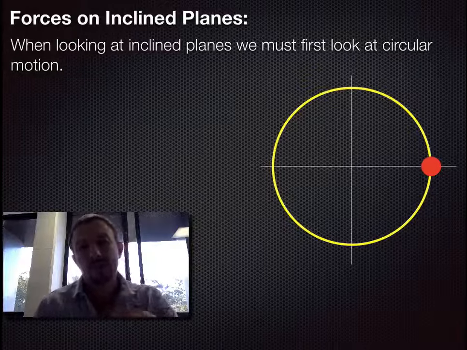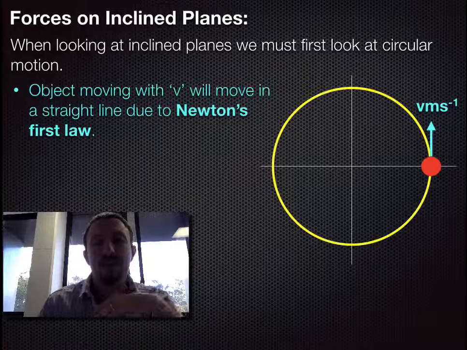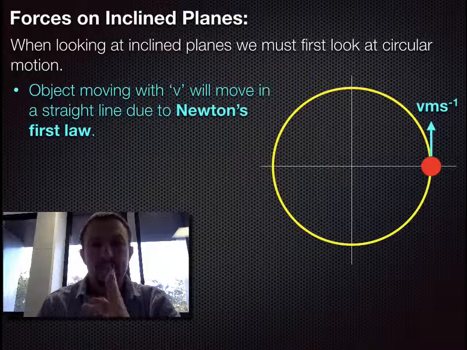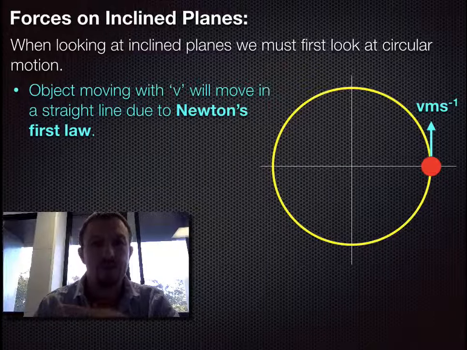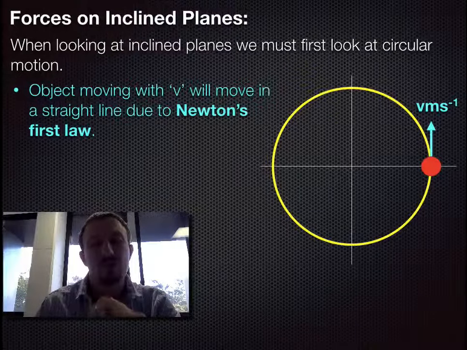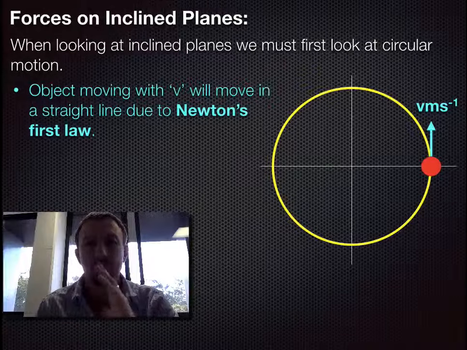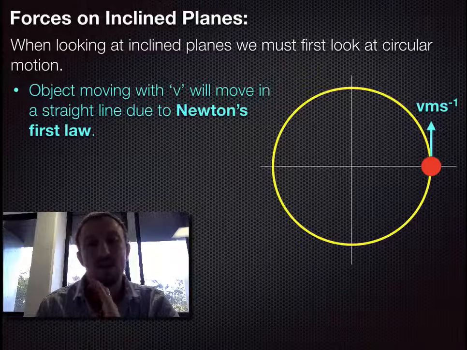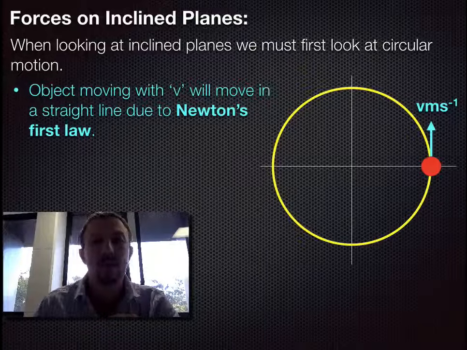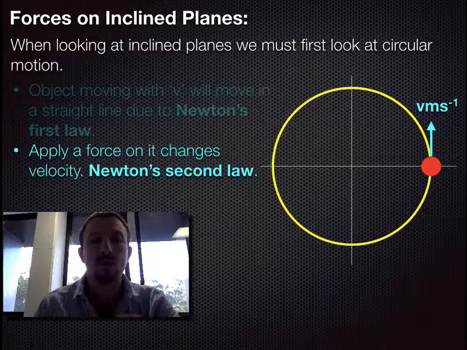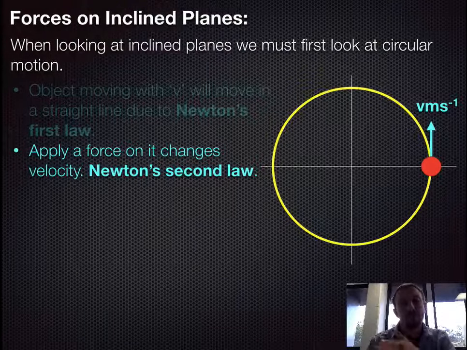So how is it that it's able to actually make this circular path? Well, it's going to be traveling with a linear velocity. This can be shown with the blue arrow, v meters per second, and this follows Newton's first law that states that an object will move in a straight line unless a force is imposed upon it. Now if the plane wants to turn, it will bank, and by turning, a force will be applied upon it.